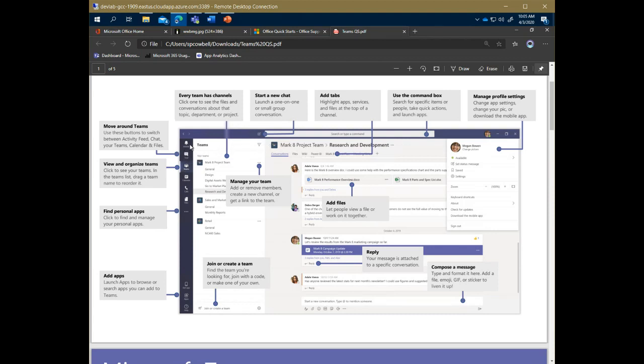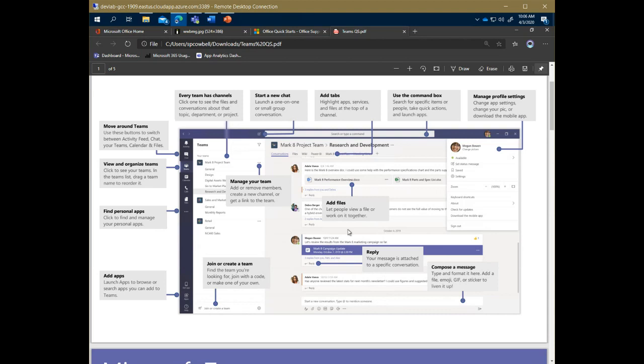Your activity tab is up there at the top to show the running list of the notifications that you may have coming in. And you've got some other things over here, including the calendar, where you can go to schedule new Teams meetings as well.